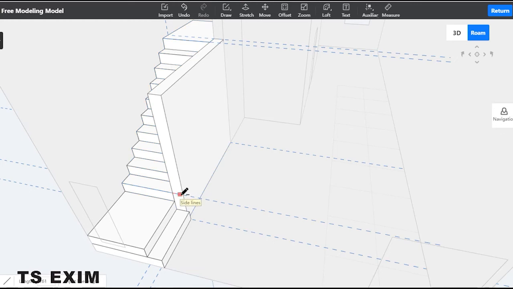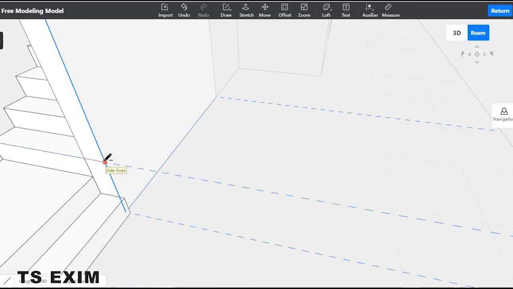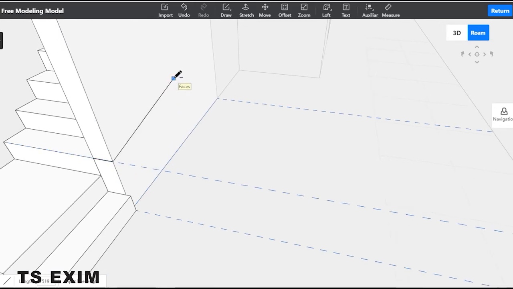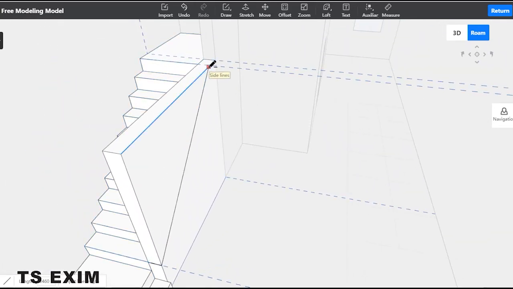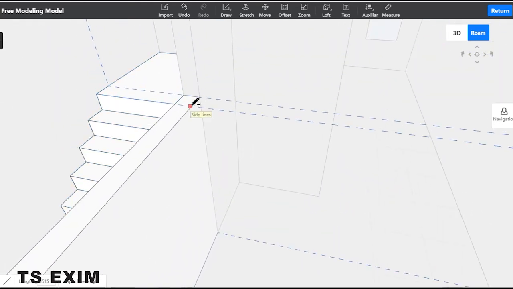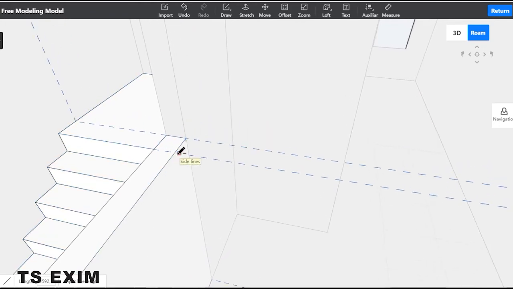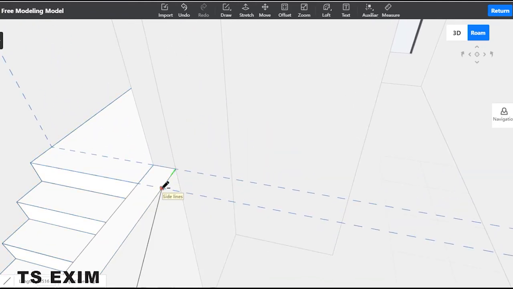So this one will be okay. I'll go down a bit, go in front a bit here. Then this one I'll go to here. Here. Go to here.